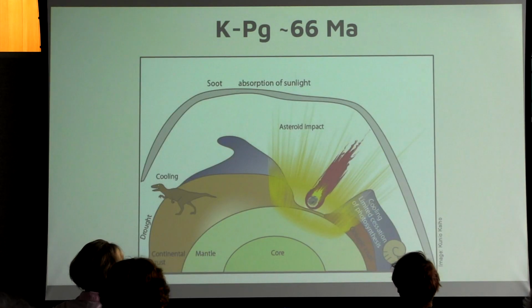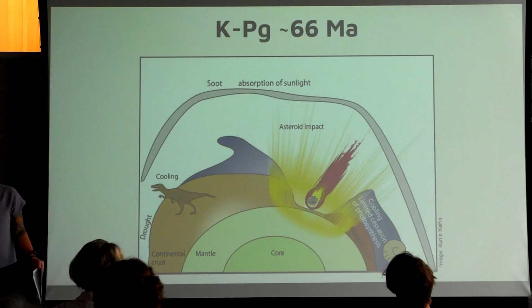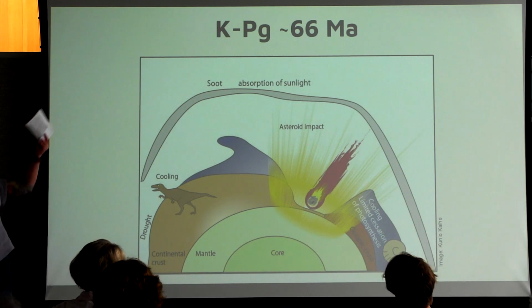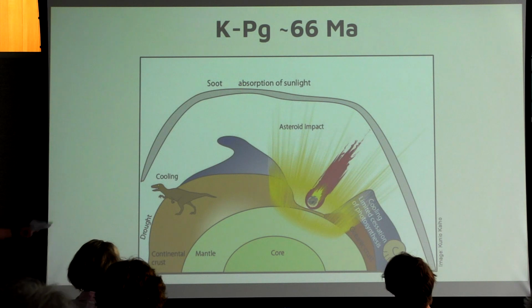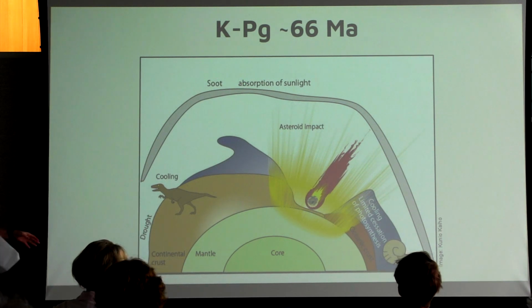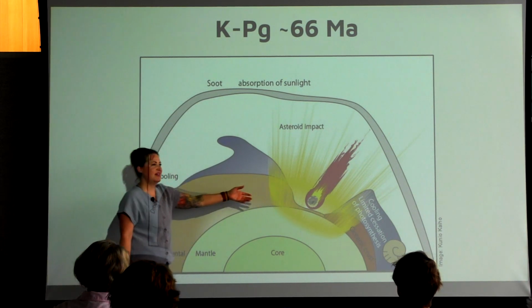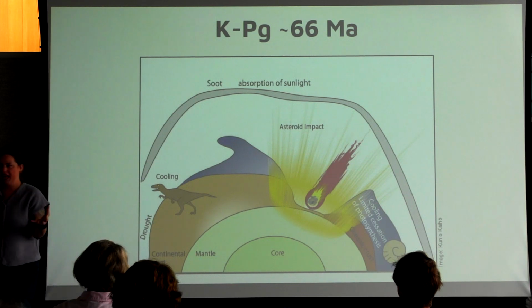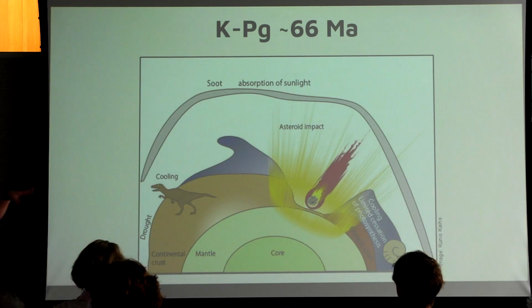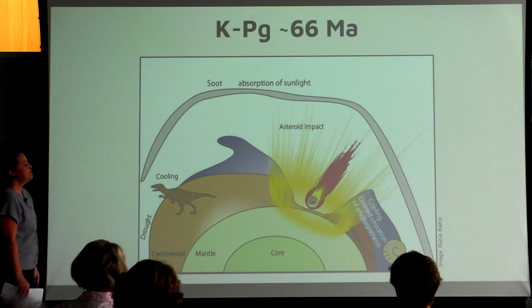Now the KPG, I love this figure. It was either this or a bunch of T-Rexes screaming at a flaming ball coming in, and I thought this one was way more fun because it gets the point across about what actually caused the extinction event. It wasn't the asteroid. I mean, it was, but it wasn't. We've had a lot of big space rocks hit our planet before, and none of them have been associated with a mass extinction event. This one, yes, it did cause it, but for a different reason than you may think.